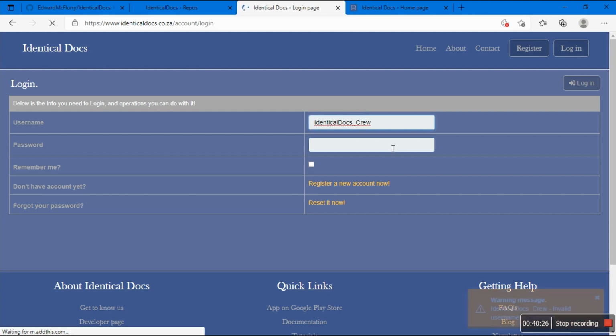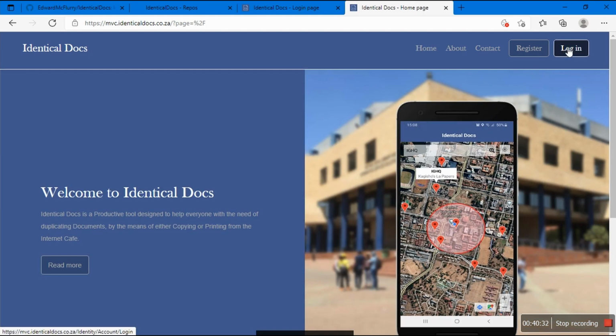You see, it will keep on failing. I know the username. I'm just not sure about the password.